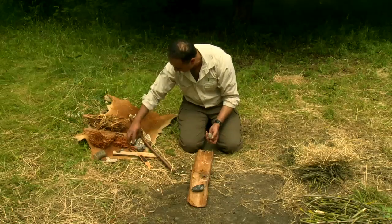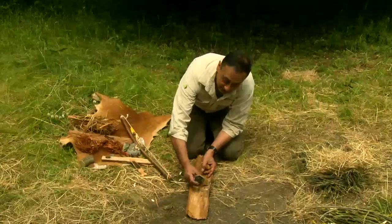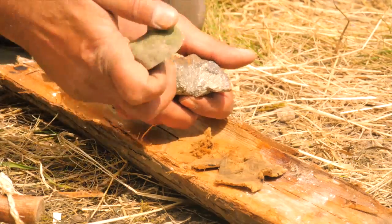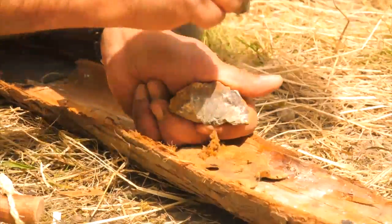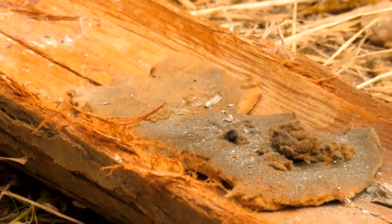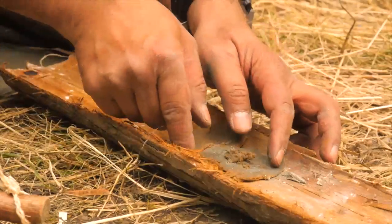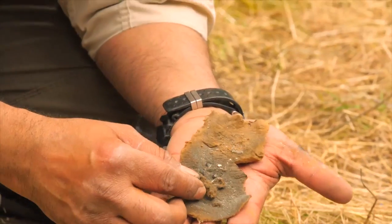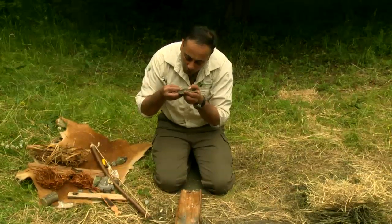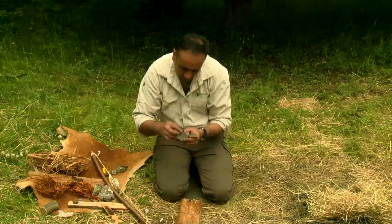I'm going to use my iron pyrites, and I'll use that piece of flint, nice sharp edge. And this is where it takes a lot of time, where I've got to get one spark to go from here and land on there, and hopefully it will catch. So bear with me. There we go. And here is our tiny ember just glowing away nicely. Now we'll just give that a little bit of air. And get that going. So that's our first stage.